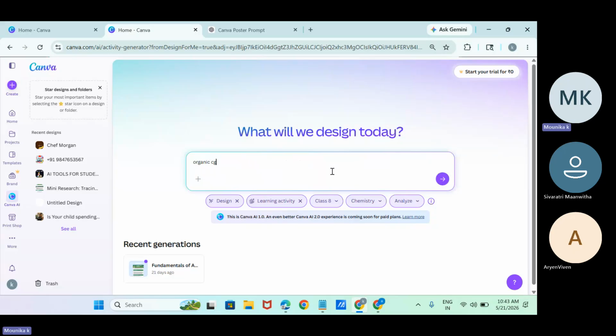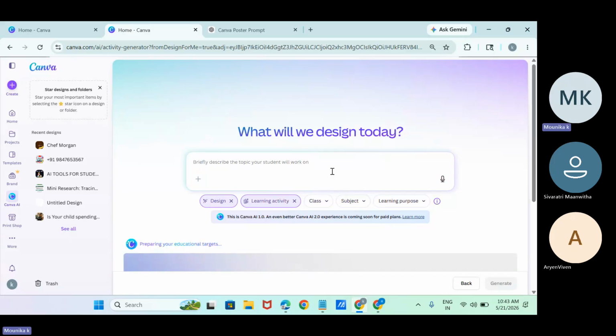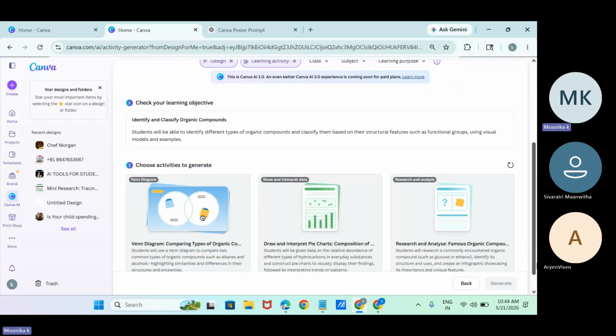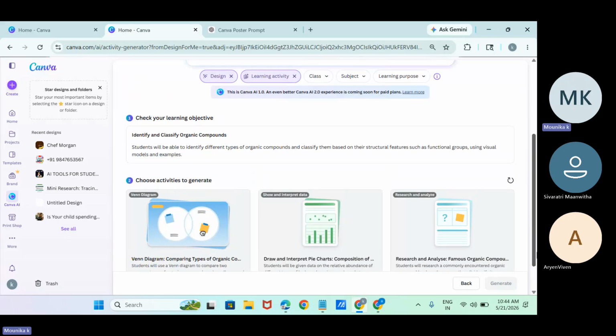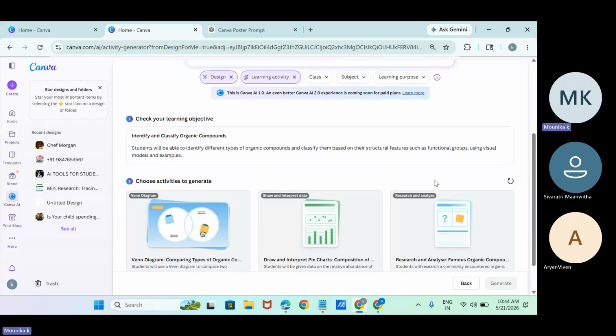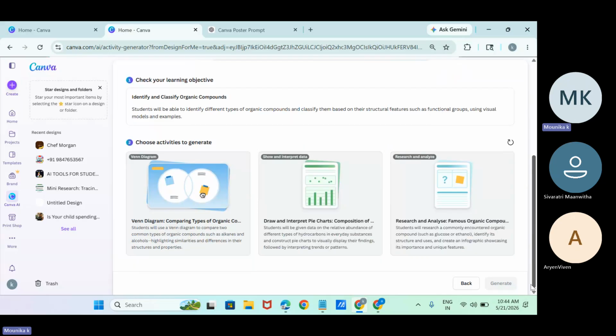So, organic chemistry. I have given a particular topic, so I'm designing a small guide regarding that topic. It is going to create detailed diagrams and everything, helping us create a study guide from an education point of view.